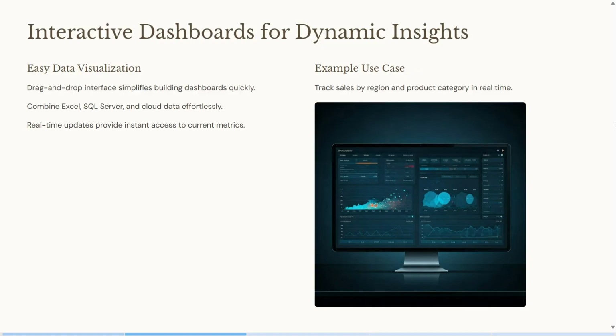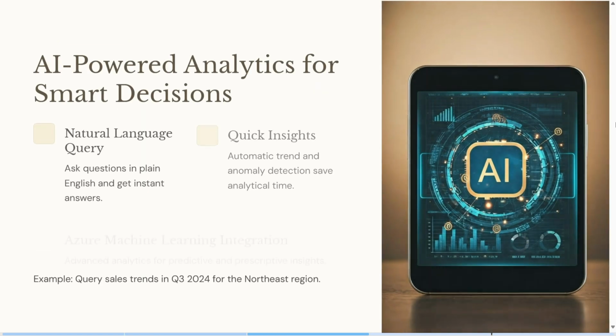So first of all, it has that easy data visualization. It has a drag and drop interface, which simplifies building dashboards quickly, and you can customize it the way that you need it. You can combine Excel, SQL Server, and cloud data effortlessly, and it offers you real-time updates which provide instant access to your current metrics. Example use cases could include tracking sales by region and productivity categories, all in real time.